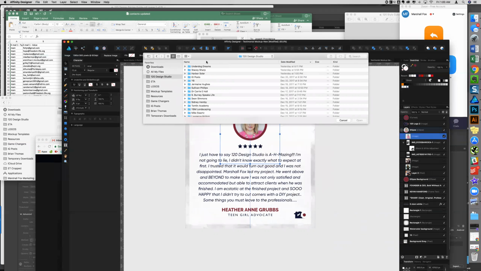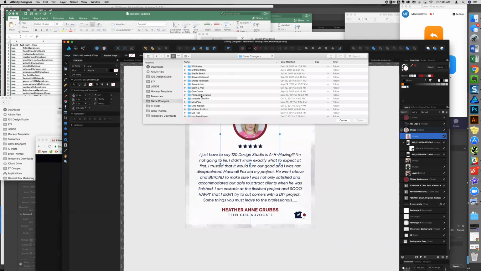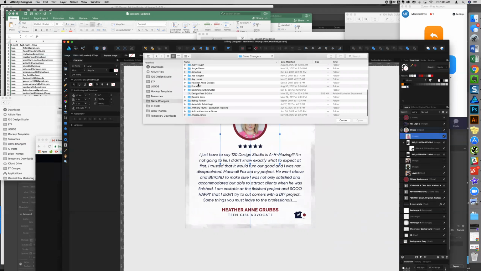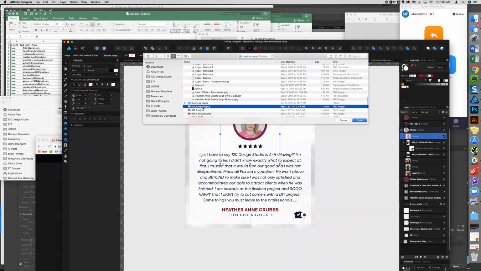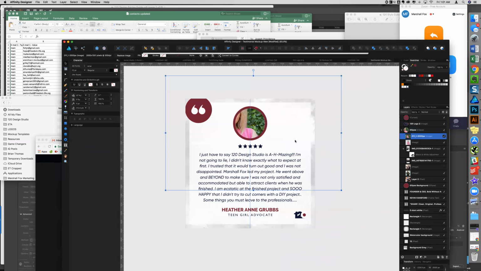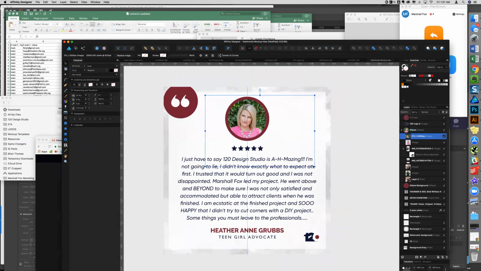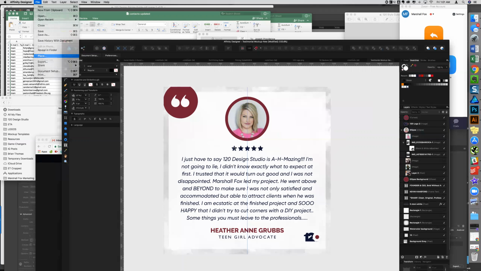As long as it's not really pixelated, you can just grab it off of Facebook if it's a good picture. No, I know she doesn't really like that picture, so I'm not going to use that.